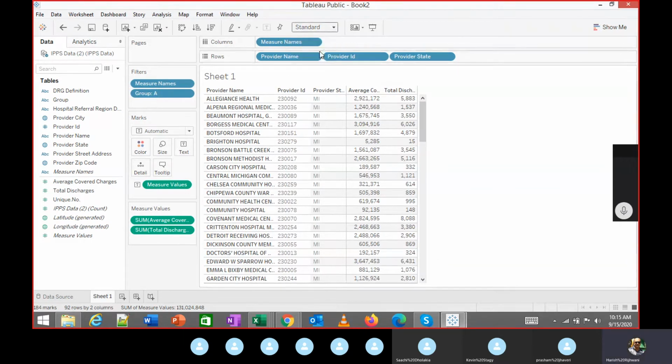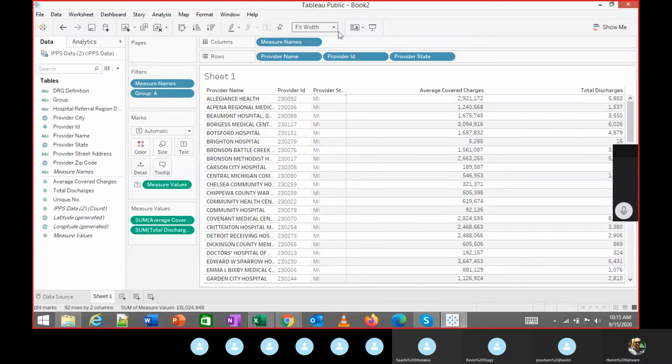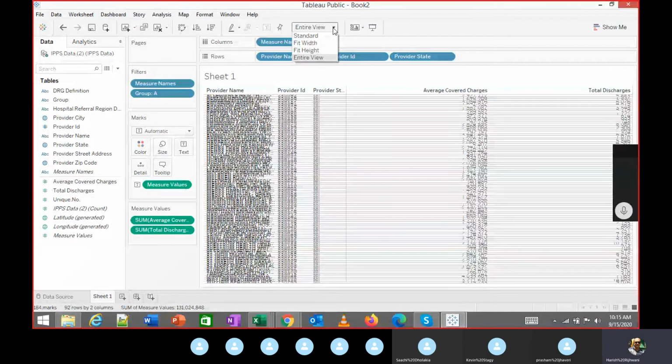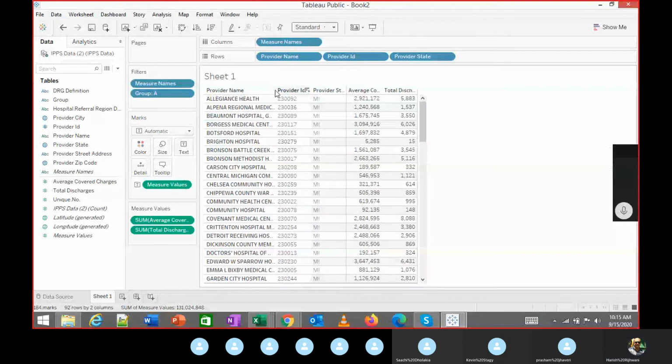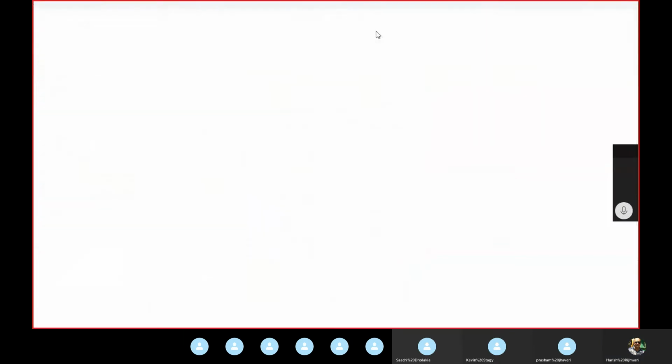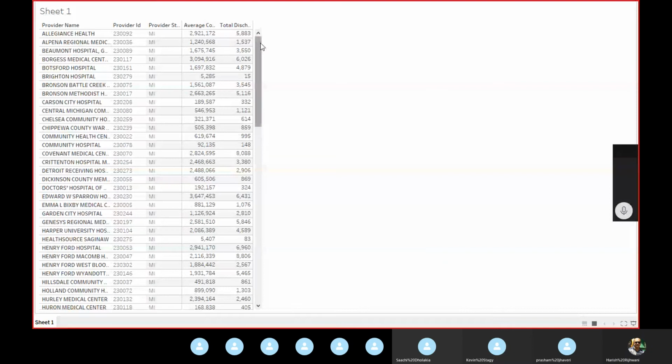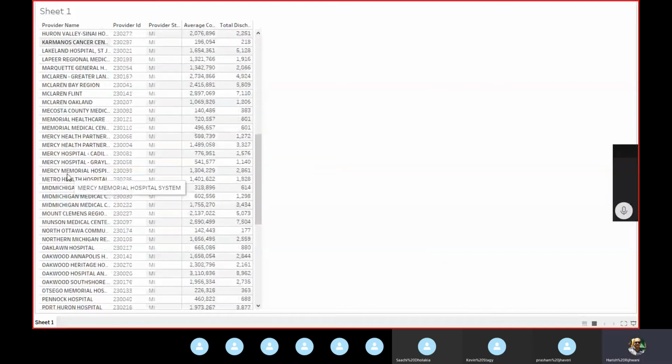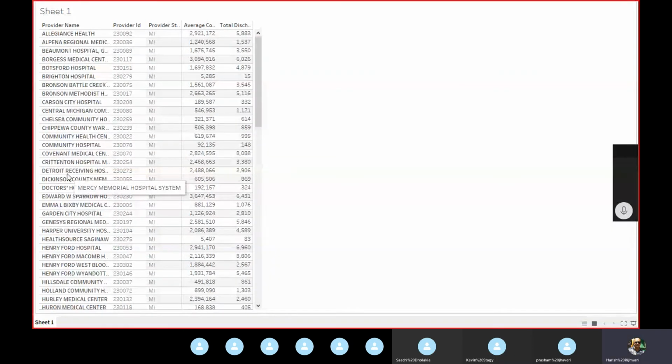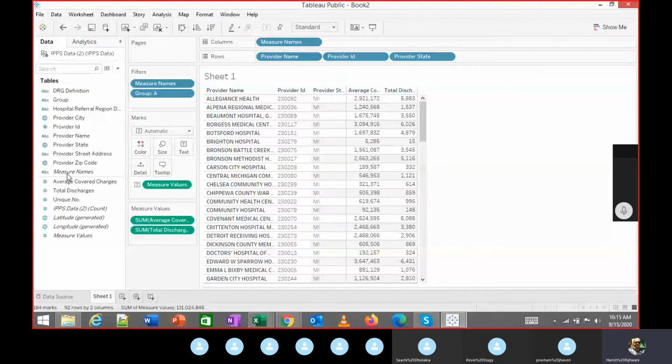I make it fit with 100, that is better. So I'm getting the same report over here that we were trying to create in Excel in less than 5 minutes. I mean, we can also create the same report in Excel using pivot in less than 5 minutes.